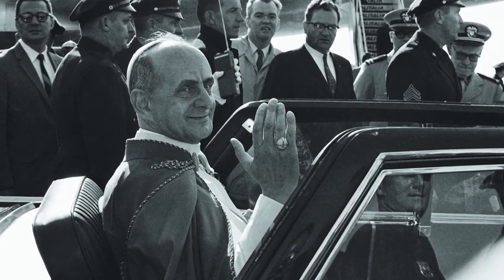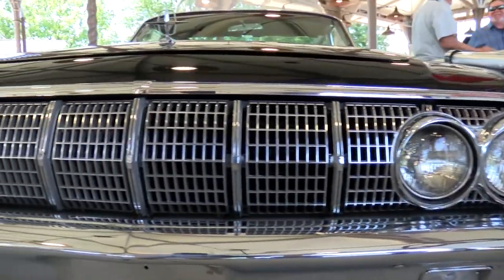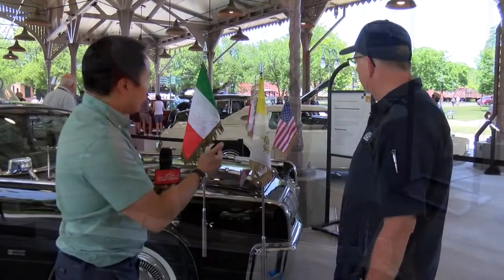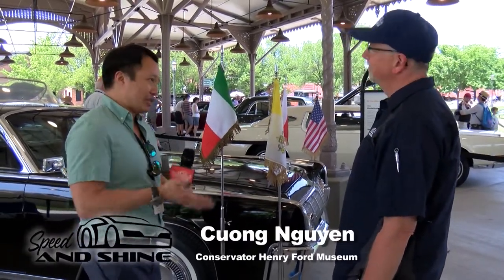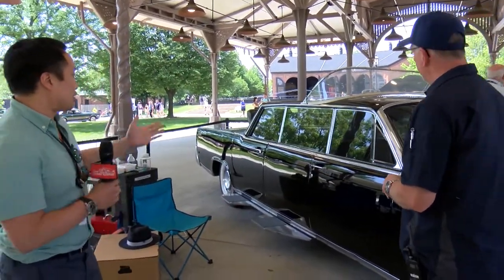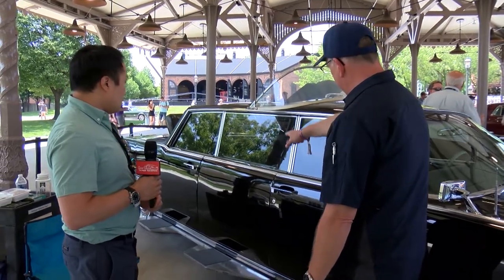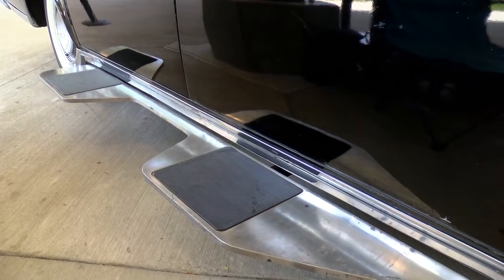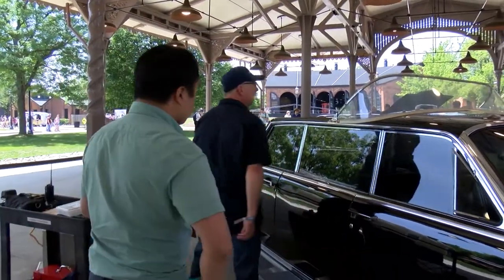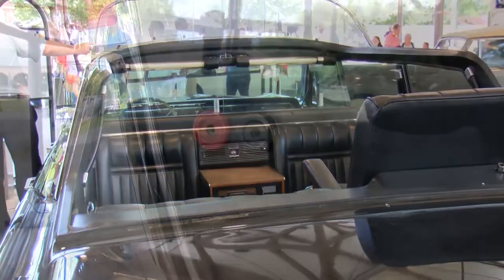We got it in 2016. It had other owners beforehand and we saw it as part of the collection — something we can maintain and bring out for Motor Muster. There are historic photographs from the Chicago visit where it had a Vatican flag and US flag. The original flags are very degraded so we reproduced them. It's not bulletproof like a presidential vehicle — you can see the very thin windows. It was also used by the Apollo astronauts — Buzz Aldrin rode in this car. There's a stereo in a wood box in the back, a PA system with two speakers in the front, and the seat cranks up about 12 inches by hand so dignitaries can be seen by the crowd.